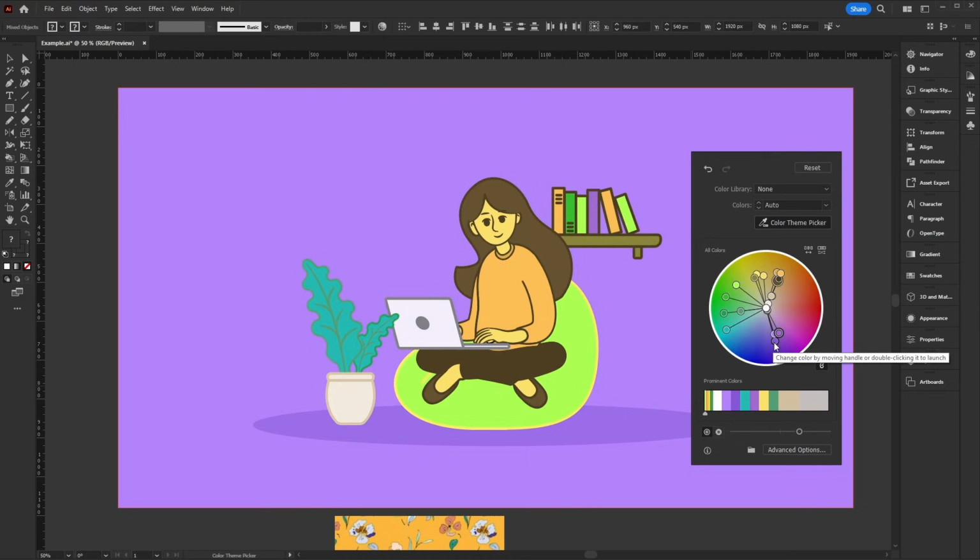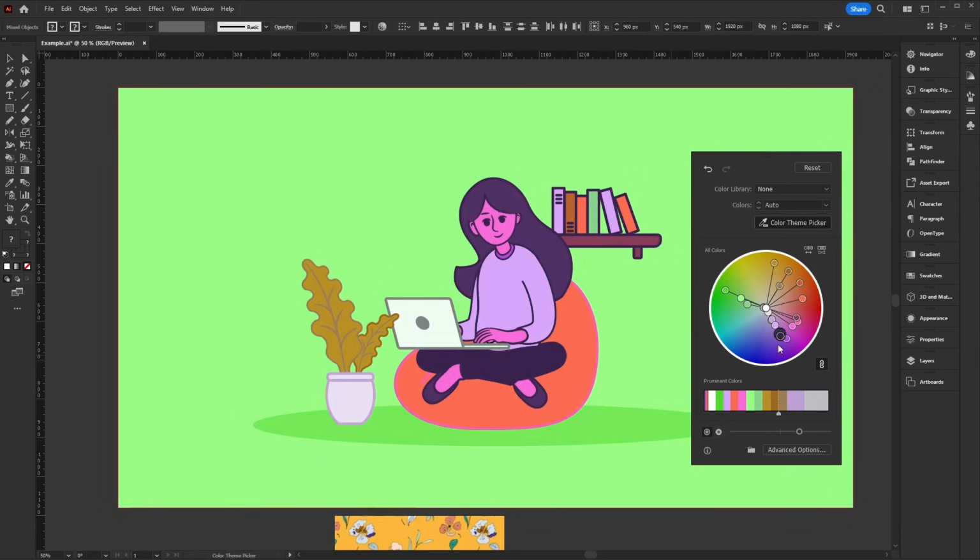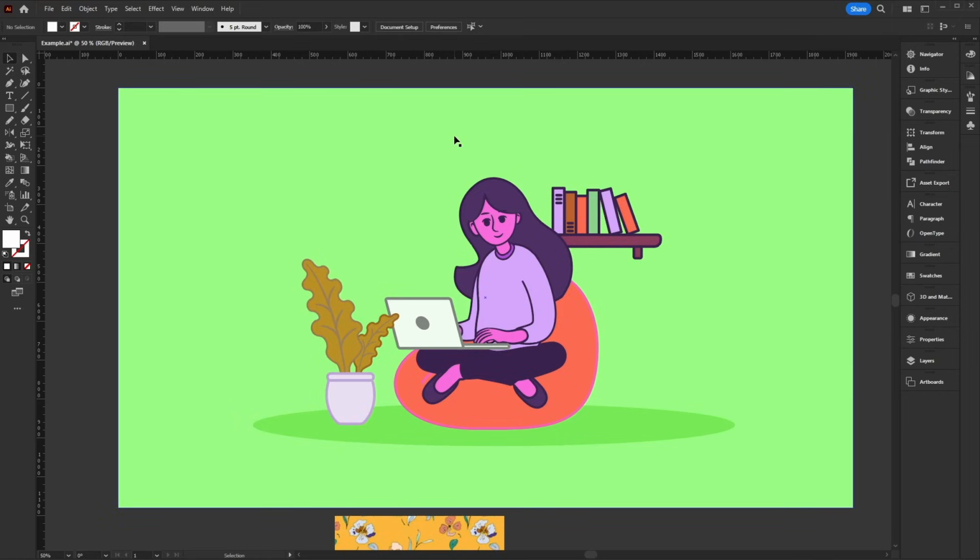Now each of these nodes represents a color on our illustration, so we can select that and move it up and down the wheel to increase or decrease the saturation of said color, and then just turn it around like that to create new variations. And then once you're happy with the way that your illustration looks, next we're going to have to save it.